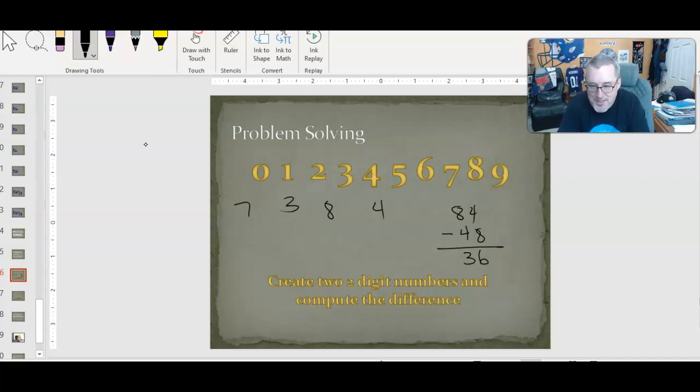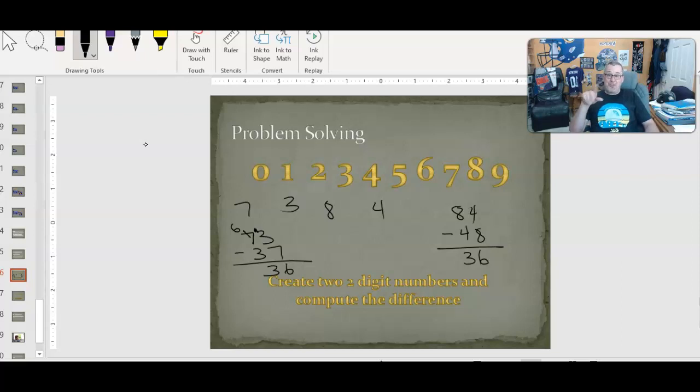All right, with 7 and 3, you can make 73, and you can make 37. Subtract those two numbers. Maybe in this case you go standard algorithm. You're going to exchange a 10 for 10 ones to give us 13 ones. And 13 minus 7 would be 6 ones. And then 6 tens minus 3 tens is, oh, you also get 36. That's interesting. I'm going to pause there.